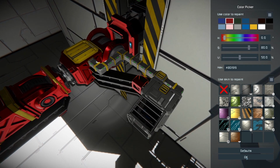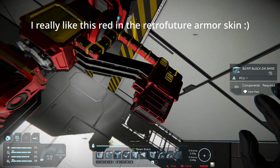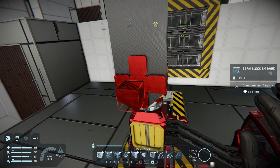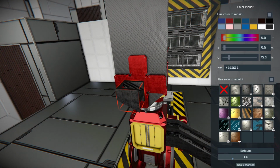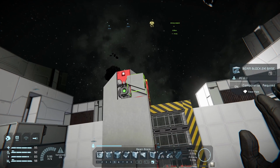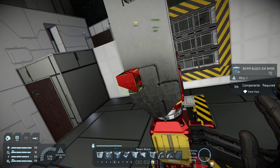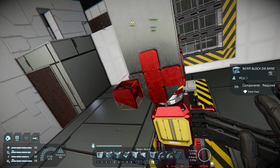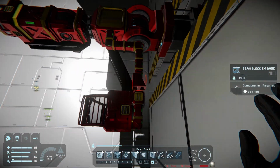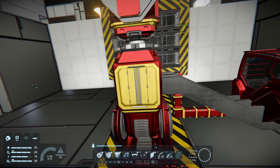The other bits I'm going to paint red again, all the functional blocks. So that's this conveyor plus the cockpit. And I want to make this again in this color and make the other blocks red again. The projector needs to be red and the magnetic plates need to be red. I think this will be all. Yeah, it looks complete. These conveyor parts, I don't like them too much.